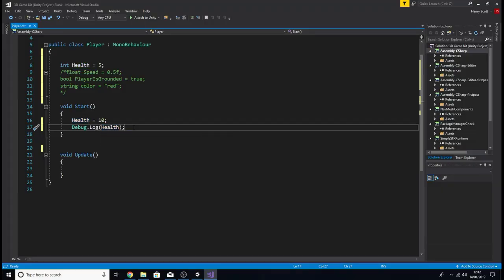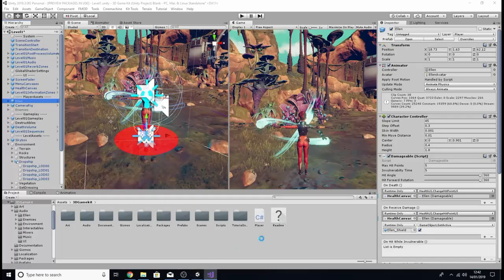To save our script, all we have to do is hit Control and S on a PC or Command and S if you're using a Mac. Then all we need to do is go into Unity. And if we look at the bottom right of the screen, you'll notice a little spiral loading in the bottom right. That represents Unity compiling our script and checking that we haven't made any errors before we can use it.